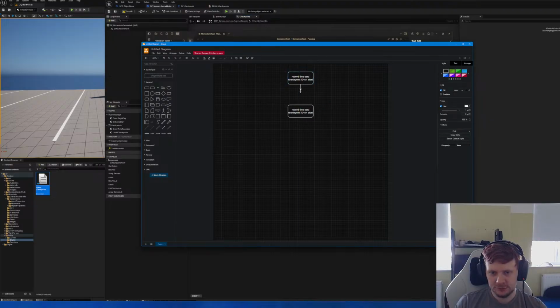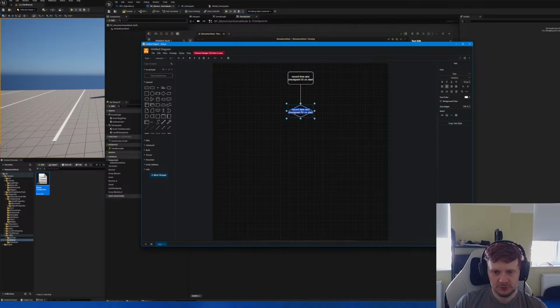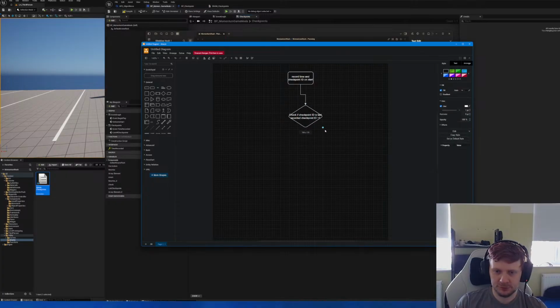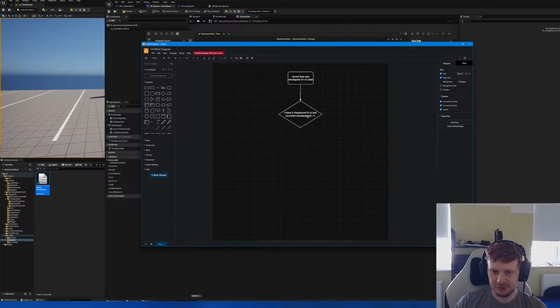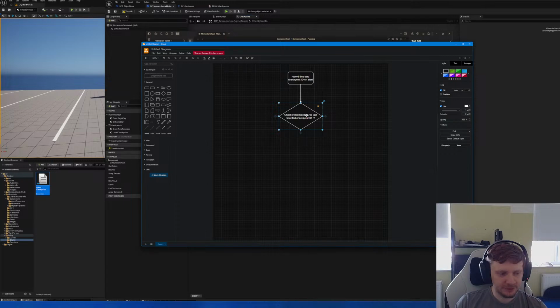Then, once I do this, on every next, I need to check if checkpoint ID is as recorded ID +1. So this basically gives me: don't record checkpoint if it's an earlier checkpoint or if it's not the next checkpoint.